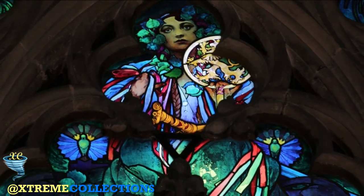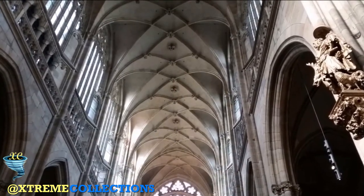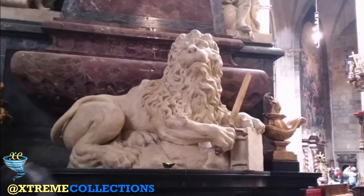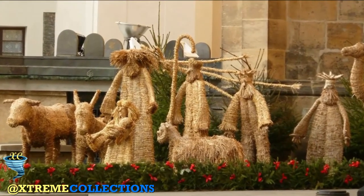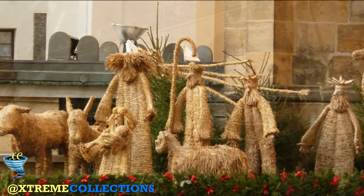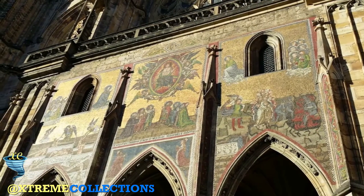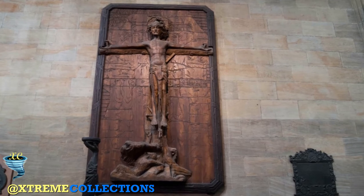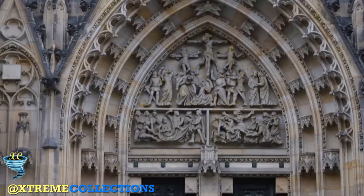The Saint Lyudmila Chapel is located along the southern aisle and is a significant place for Czech Christians. Saint Lyudmila was the grandmother of Saint Wenceslas and taught him Christian kindness; she married Bořivoj, the first Czech prince to adopt Christianity, and raised Saint Wenceslas as her son after the death of his father. The anti-Christians who ran the country after the death of Wenceslas' father opposed Lyudmila and resented her influence over Wenceslas. Before Wenceslas could ascend the throne, they strangled Lyudmila, hoping to end his pursuits of Christianity. Unfortunately, it had the opposite effect — after her death, Wenceslas was even more passionate about securing his grandmother's legacy.